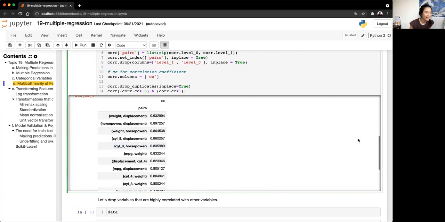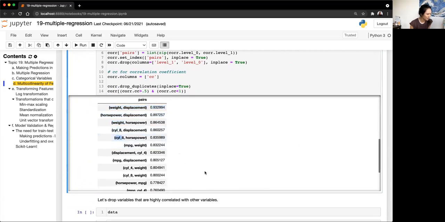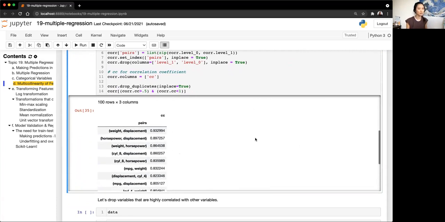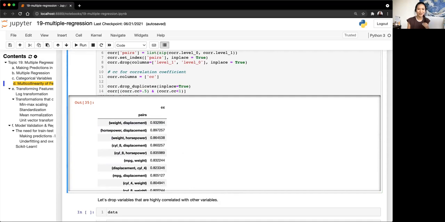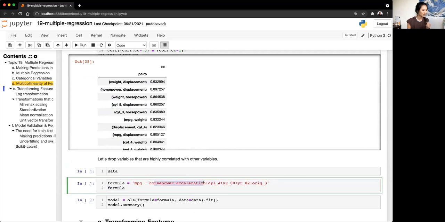And we figure out, okay, which are the highly correlated pairs? So highly correlated pairs, as we saw earlier, are weight and displacement, horsepower and displacement, and weight and horsepower. So these three are basically all correlated with each other, so maybe we want to drop two out of three. Cylinder 8 also turns up a good bit at the top. Weight here as well. So this process of deciding which one to actually drop is really up to you. There's a lot of ways that you can benchmark and test this, but for our purposes, let's just keep horsepower, acceleration, cylinder 4, 80, 82, and origin 3.